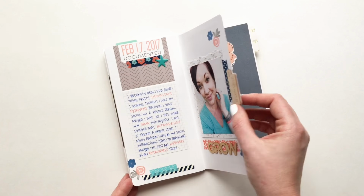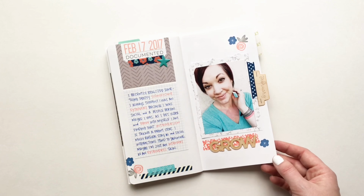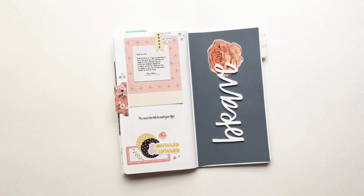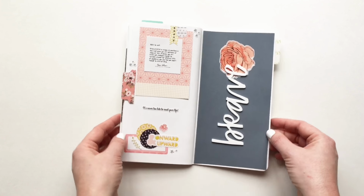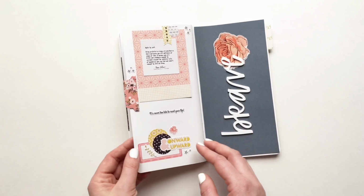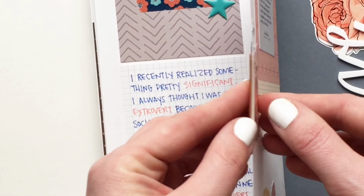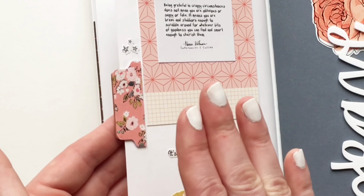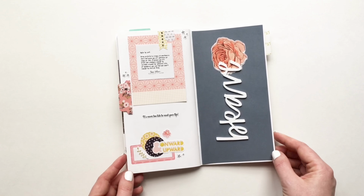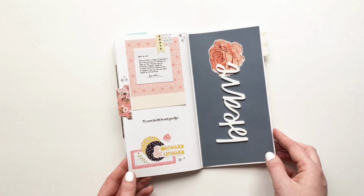I also did some stapling, which meant that I had to do a little bit of fudging on the other side to make the staples not show through, but I'll show you a little tip on that. On this next page, it goes both ways. It's vertical on the one page, and then there's a word "brave" that goes the other way, horizontal, on this side. To cover up the back of the staple on this side, I just used some foam tape to set this tab off of the page a little bit. That disguised the fact that the back of the staples were there, which is totally fine. I think it worked out well, you can't really tell, and it's a nice thick divider tab that you can use to turn the page.